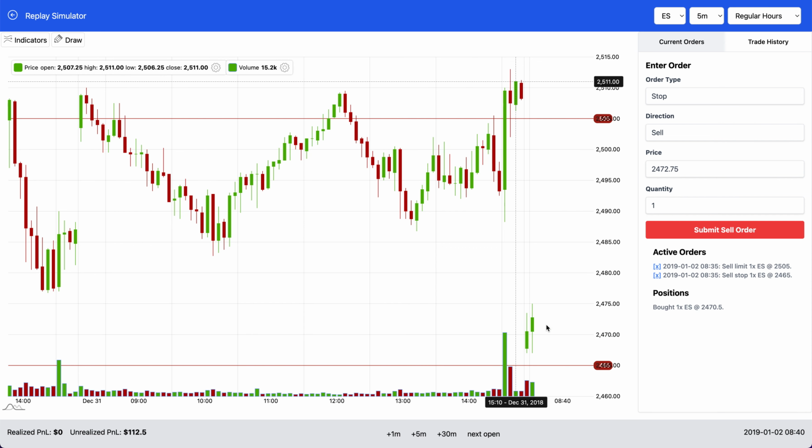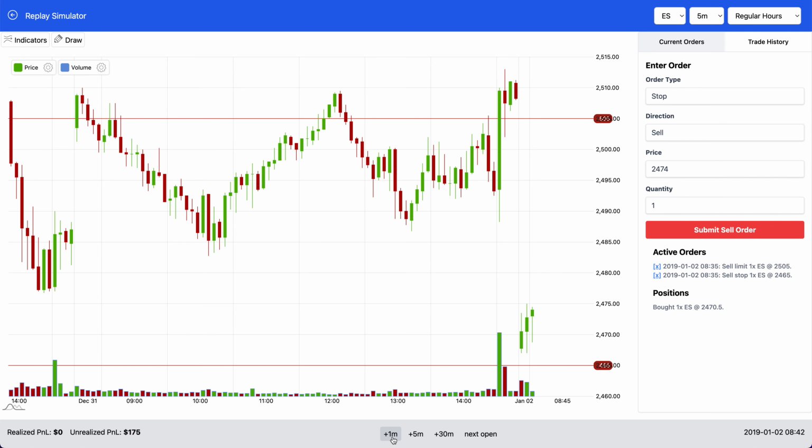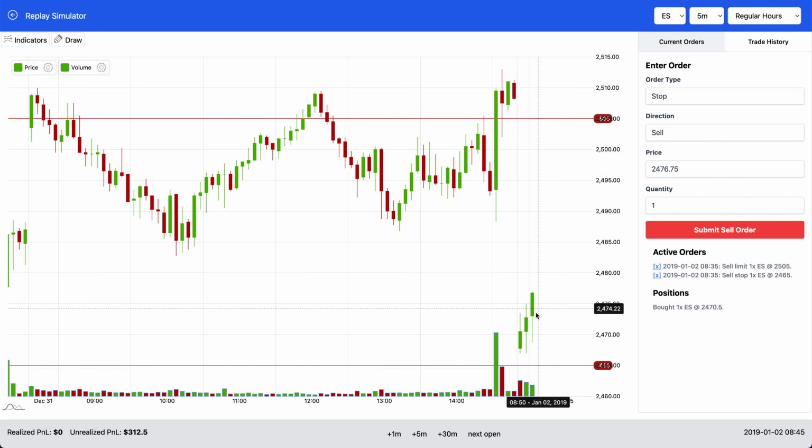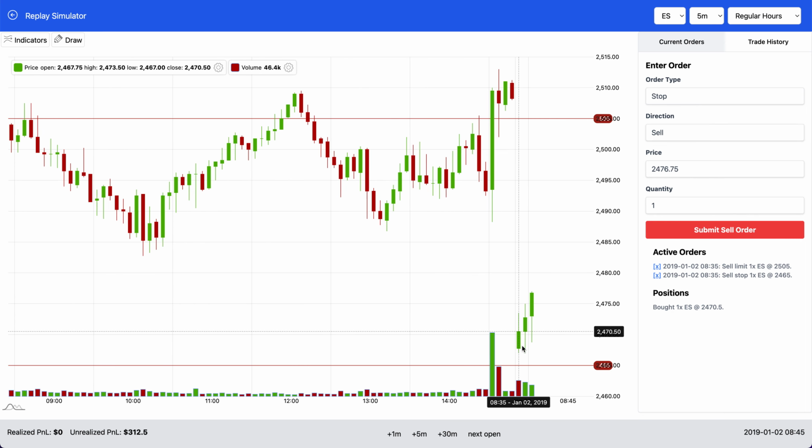You can advance time in whatever increments you want. So for instance, I can go 1 minute here and really ponder every single 1 minute bar. It looks like my thesis is playing out reasonably well. Let's say I want to just go to Walmart or take a walk or something and don't want to watch the chart after I've set up my initial bracket.